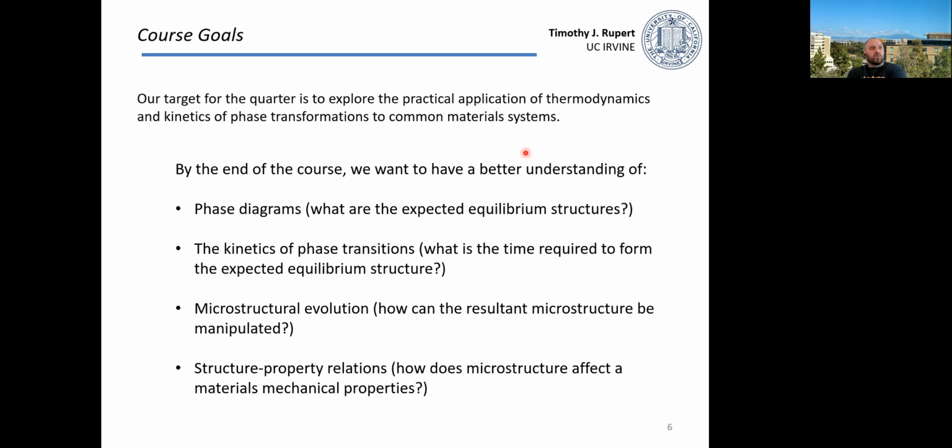So in terms of our goals, what we're really trying to do is see the practical application of some important concepts you have learned in the past and are learning now. And this is really understanding the thermodynamics and kinetics of phase transformations. And we're going to look at a few common material systems to do that. So by the end of this lab course, I'm really hoping that we all have a better understanding of phase diagrams, and really remembering that they tell us what the expected equilibrium structures are inside of our material.